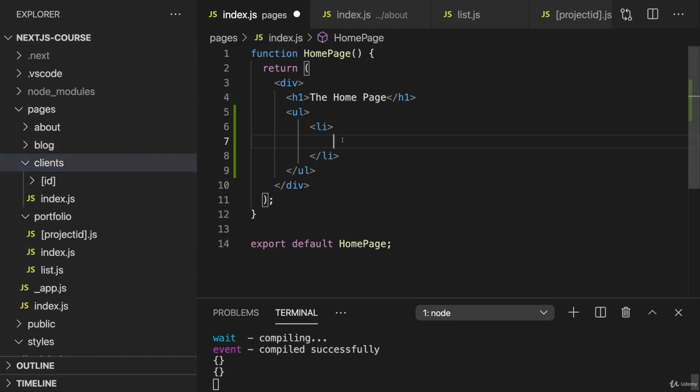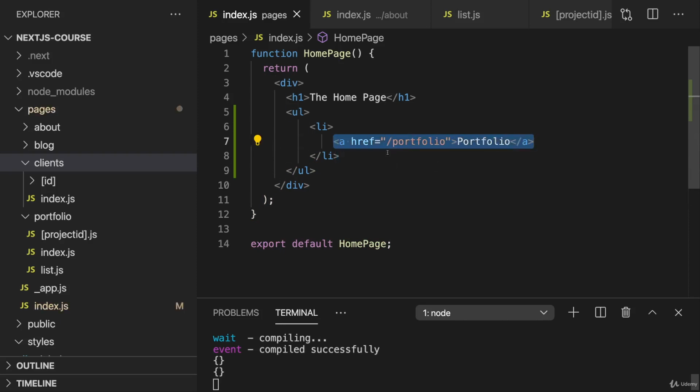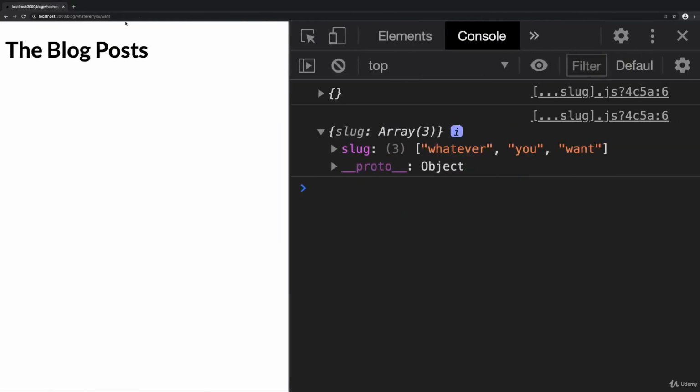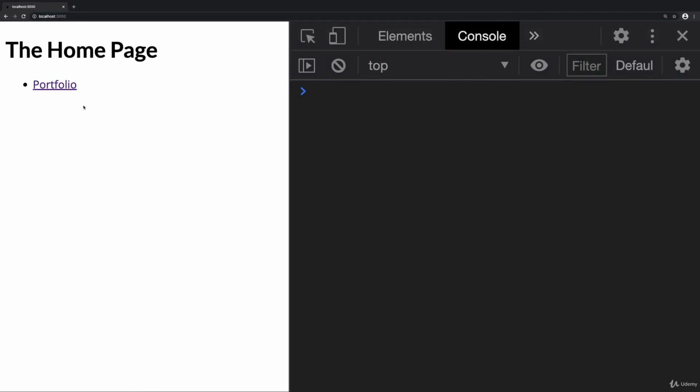Now, how do we do that? Normally, we add links with an anchor tag. We can do this here as well. We could add a link like this and it would work, but this has a disadvantage. Now let's add it like this though. Let's add a link as an anchor tag. Hence, if we go back to just our domain /nothing, we see that link. If I click it, I'm taken to the portfolio page. It works, but it has a disadvantage.